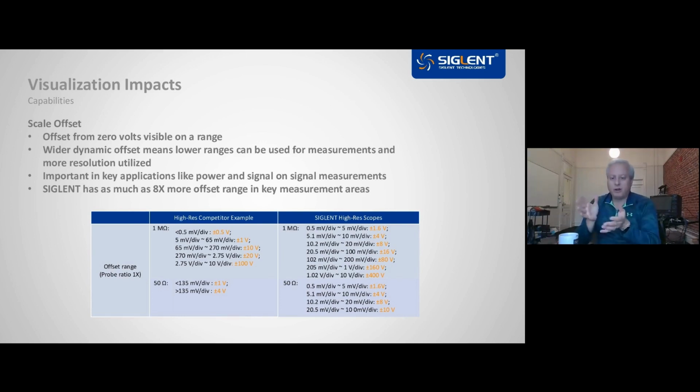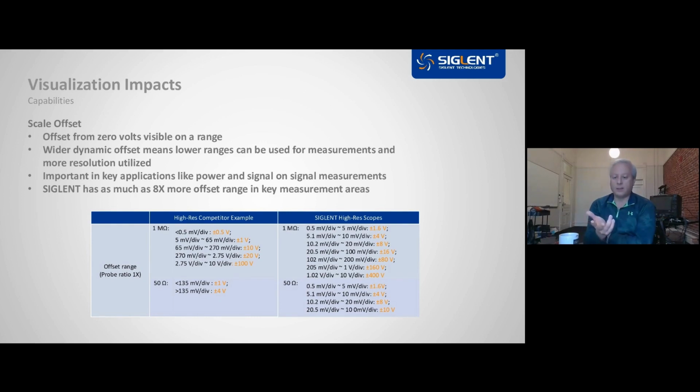As an example here, visualizing a signal that is 100 millivolts in amplitude riding on top of a 25 volt signal. On the Siglent, you can use the 200 millivolt range. On some other scopes, you might be forced to go up to nearly the 2.8 volt per division setting. So that same 12 bits of resolution are now spread over 14 times the voltage. So that almost eliminates the 16x improvement from going to the 12-bit A to D in the first place. So this is an important factor that allows you to really get the most out of those bits. Without it, a lot of those are wasted on scale choices.